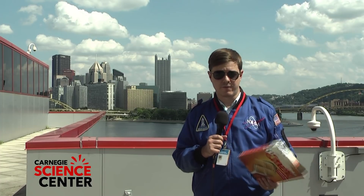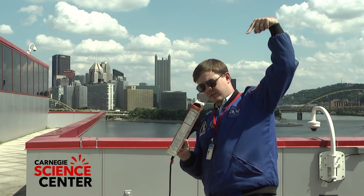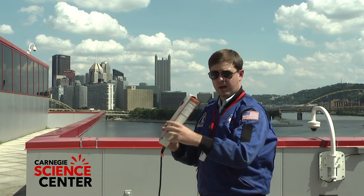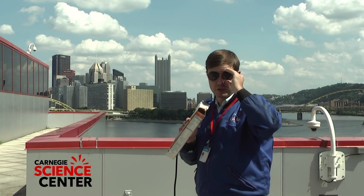Now to use it, it's pretty straightforward. If the sun is up and to the left, you want to imagine the rays of light coming through there, passing through the pinhole, and then projecting on the back of the screen. And this other hole here — this big hole — that's just for your eyes. Let me show you how it works.